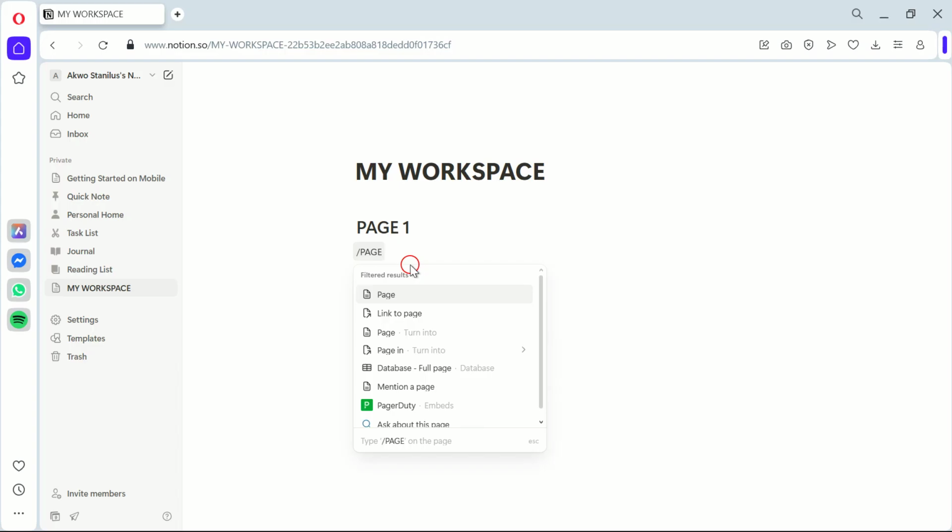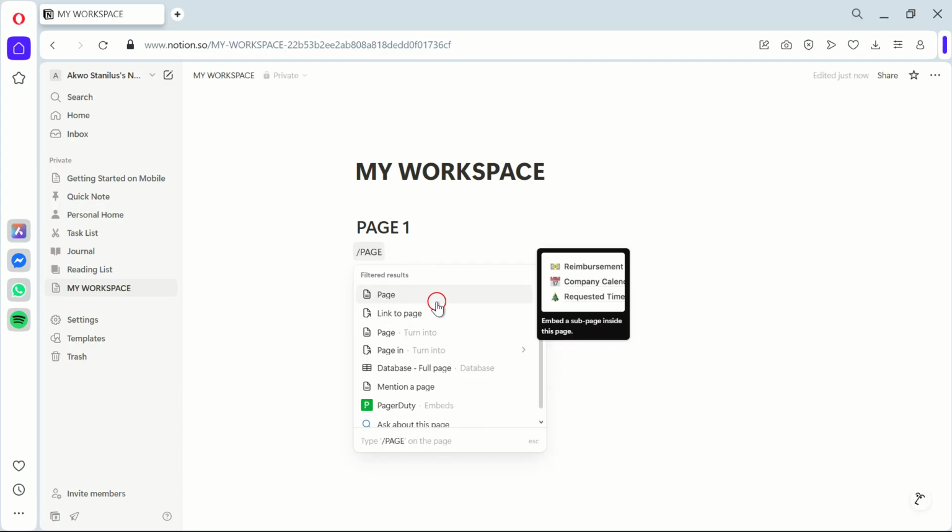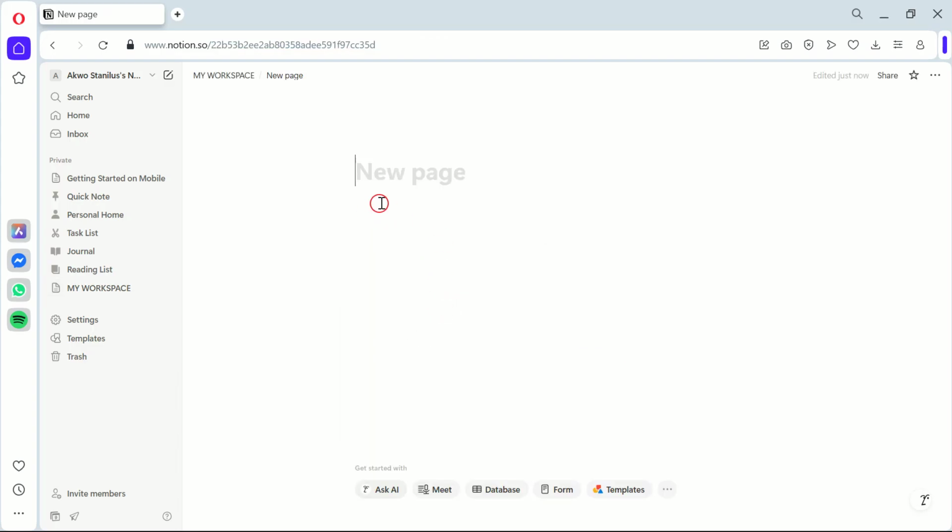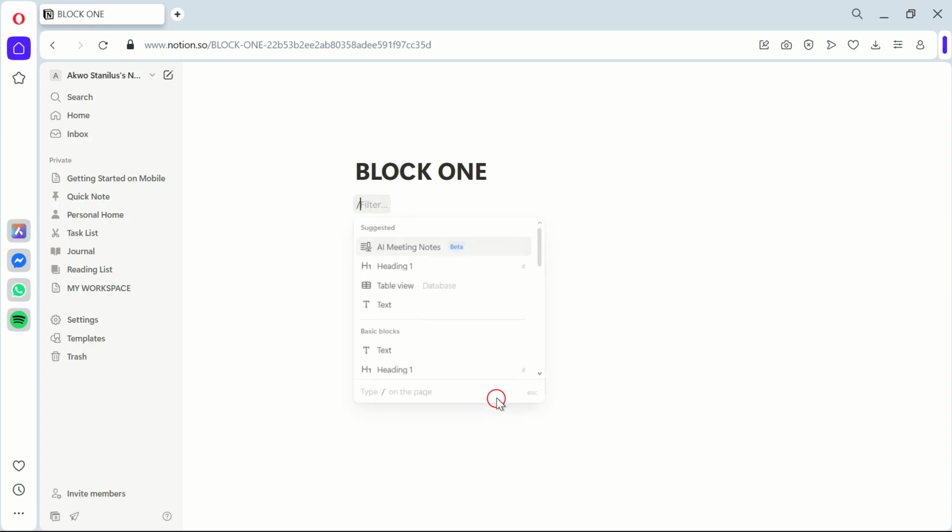Next up, let's add some blocks. Blocks are the building blocks of Notion. They can be anything from text to images to links or even other pages. Click the plus icon where you want to add your block, choose the type, and start typing. This is how you'll add content to your pages. You are doing this to create a dynamic, interactive space where you can keep track of all the moving parts of your projects.